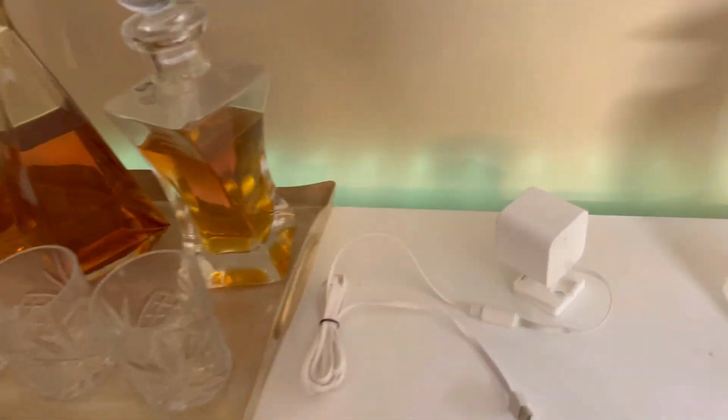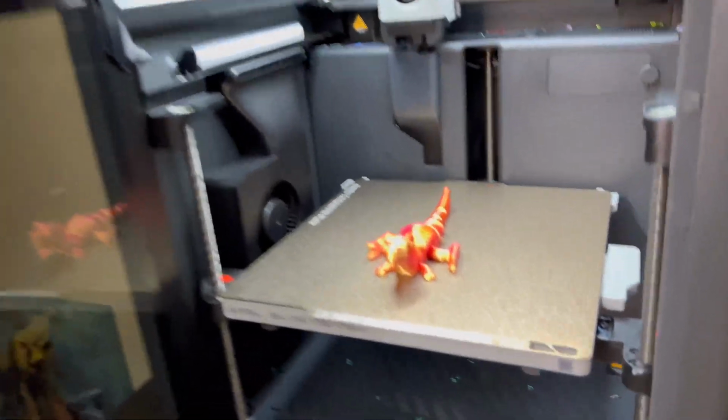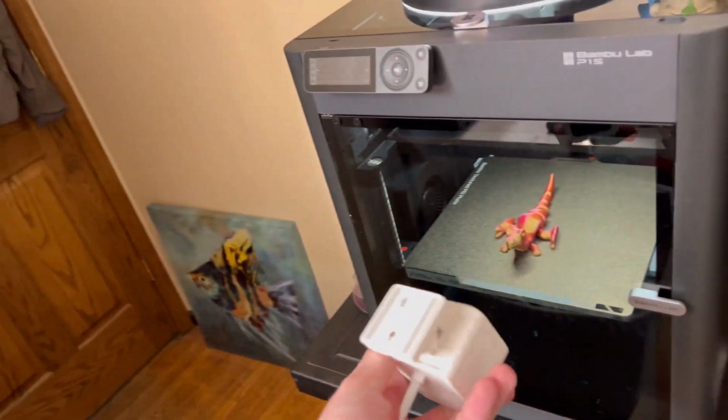I also went out and bought one of these little Wyze cams. These actually work pretty well. And what a lot of people do here is they'll mount them on the 3D printer itself. But I had some issues with this because I needed good looking footage from the front here, you know what I mean? And again, what a lot of people did was, you know, they mount the Wyze cam or a baby cam, whichever.